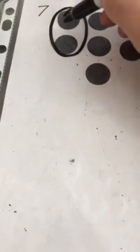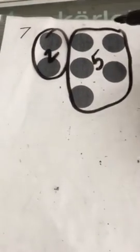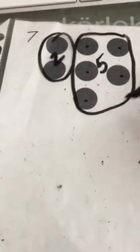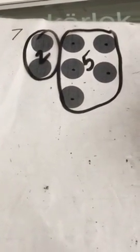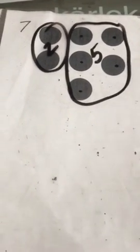What we eventually want Kennedy to be doing is saying, oh, if there's 2 here, and you'll notice how I'm just circling the 2 and I'm labeling it, then this is 5. Now, I've done a lot of work with this, and then what we would do is we would write 2 plus 5 down here. I've done a lot of work with this, and so you'll notice that I just can instantly circle 5. I don't know if Kennedy will go 1, 2, 3, 4, 5, and then circle it. At first, she might do that, but what we eventually want her to do is just have done it a lot of different ways and lots of different times, and hopefully she'll begin to trust that that's 5 without having to count it.